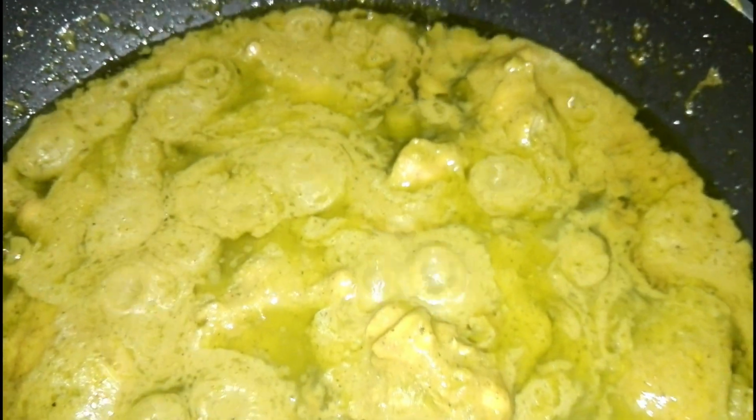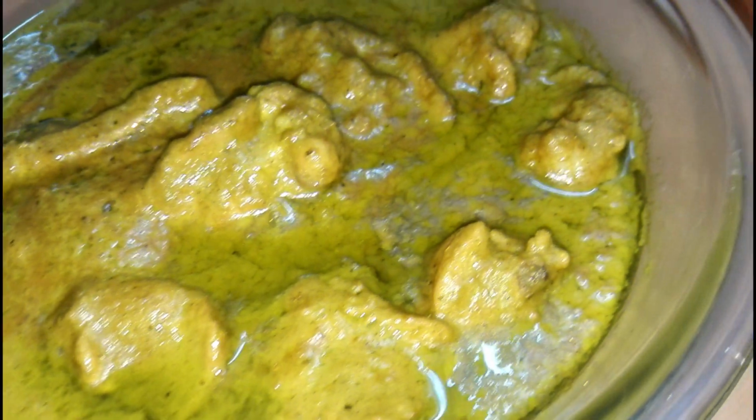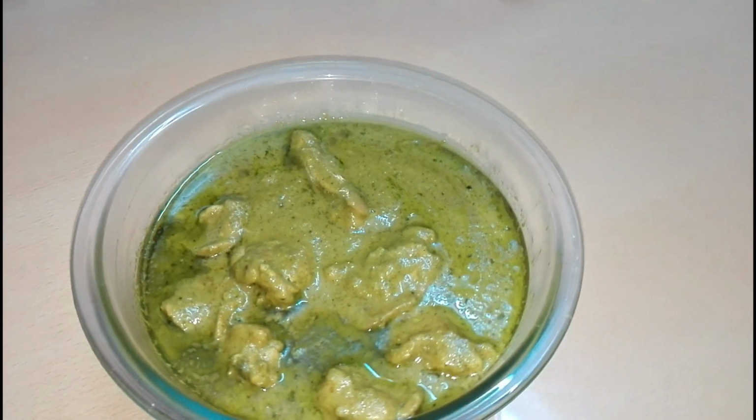Our yummy and creamy Hariyali chicken is ready. Really, it tastes delicious. Try it out. Transfer to a bowl and serve hot with ghee rice, paratha and chapatis.